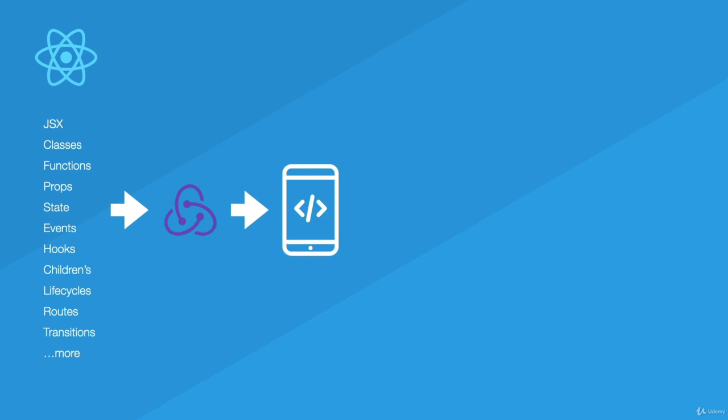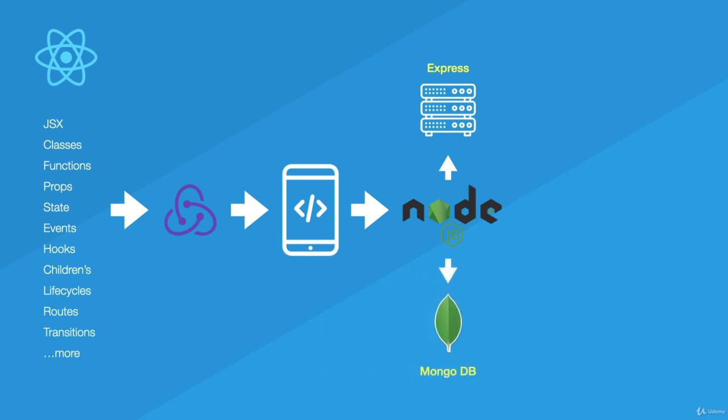So then, since we know how to create a client, we need to learn how to create a server. So we're going to go and talk about Node, and we're going to learn how Node works behind the scenes and what Node is, essentially. And of course, we will need our server, so we're going to bring Express and create our own server. Now, of course, we need databases. So we are going to cover MongoDB so we can develop our own API.